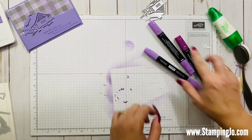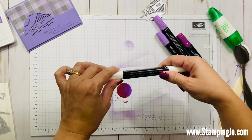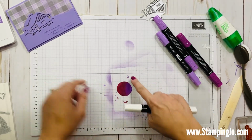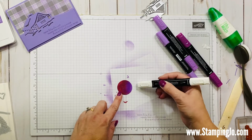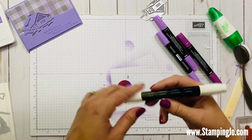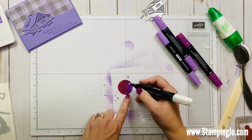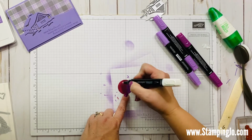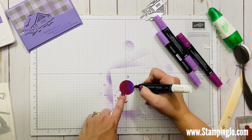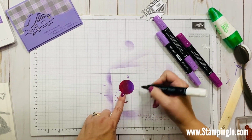Okay, so now this next step, I'm going to use my color lifter. So with your color lifter, it's for like mistakes. If you actually go outside the lines, you can take this. It's an alcohol-based marker, so you can take it, it's clear, and take some of that color off that's not meant to be there. But you can also go in and it'll make those kind of lighter dots everywhere. So that's what I did with this.